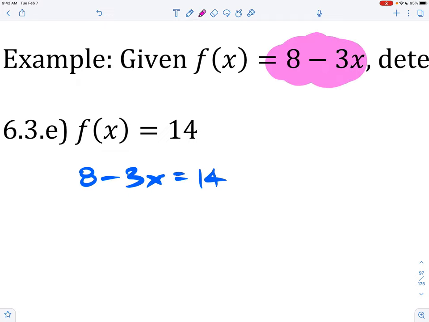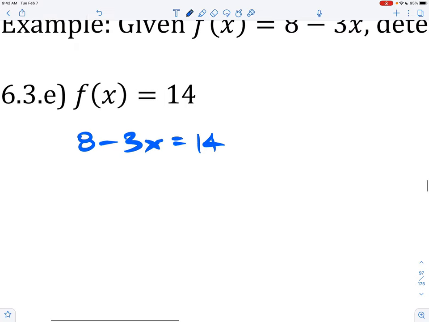It's like this is my friend Justin, and this is my friend Ian, and it seems that Justin's height and Ian's height are both equal to this Kyle's height. Well then, Justin and Ian's height must be the same thing. So that's that business. From here we're just solving for x. So I guess negative 3x is 14 minus 8. And dividing both sides by negative 3, we get that.